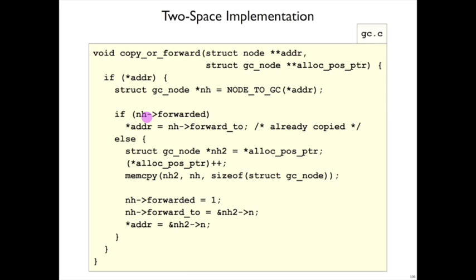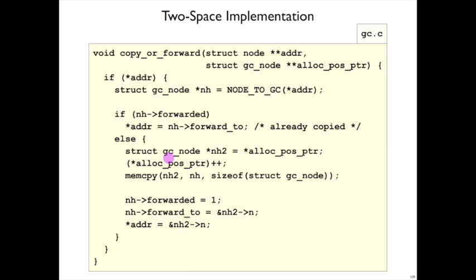We just renamed it to forwarded because if we have been forwarded, then we also use some room in the object to store the forwarding pointer. So if we're looking at an address that's referring to an allocated object, and that allocated object has been forwarded, then we just update the content of the address to be the place where it was already copied to. If not, then we need to copy it, and we're going to make it point to the new copy.